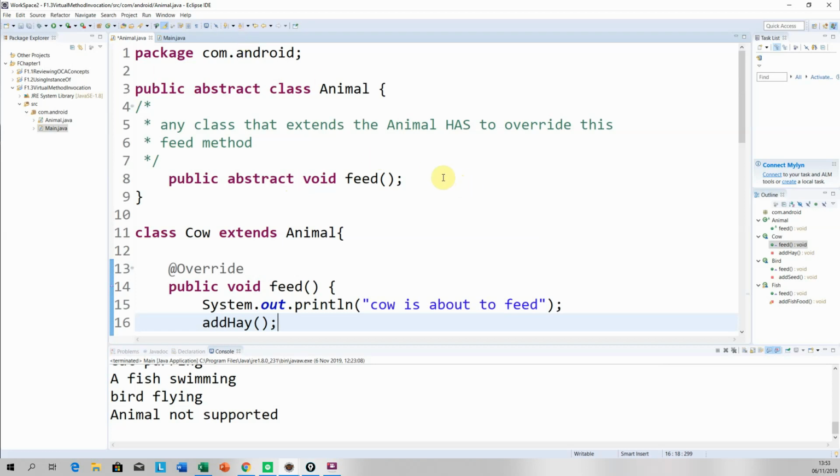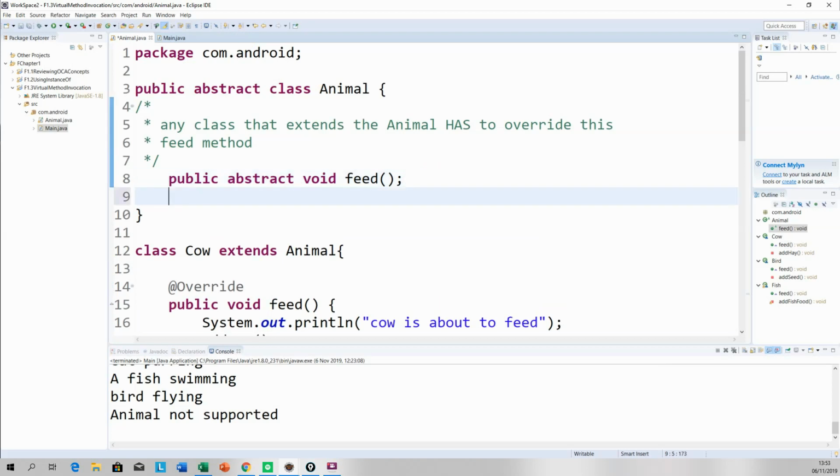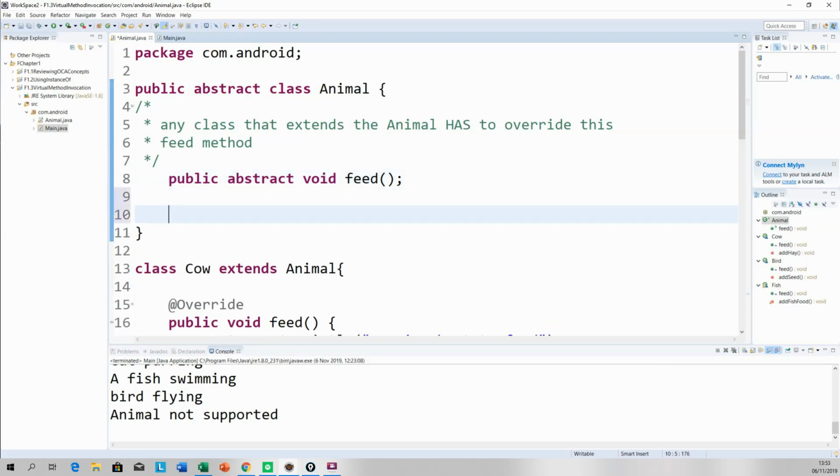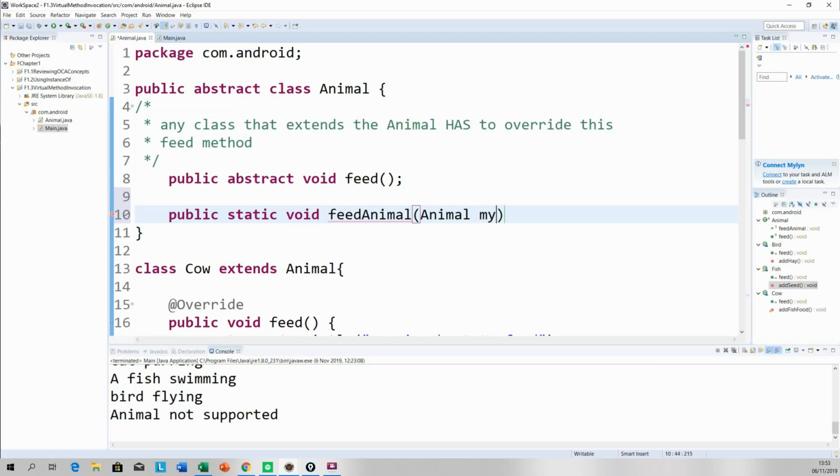the Animal class, I'm going to create a concrete method. All right, public static void feedAnimal, Animal myAnimal.